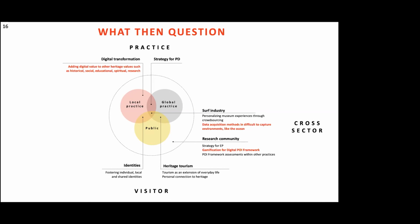Most importantly, reaching out to less digital literate museums to benefit from all our research should support them starting small and growing digital. Yet, without visitors, all this would be almost in vain. So I strongly believe together museums should become participatory co-prototyping places in the future. Based on my research findings and notes, I grouped my proposal into these 3 clusters that you can see on the slide: practice, cross-sectors, and visitors. I highlight my ideas in red.